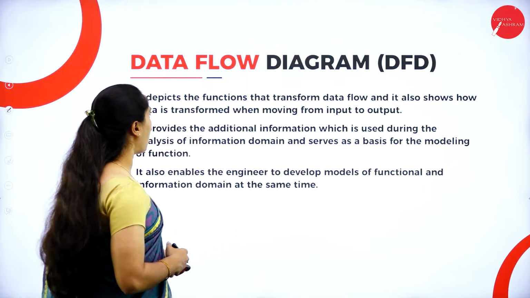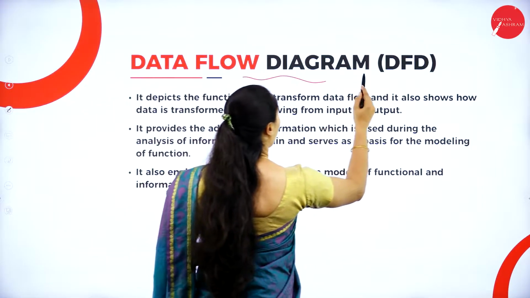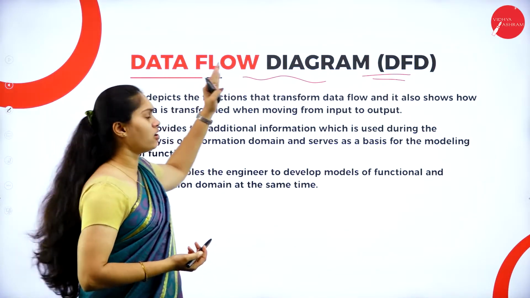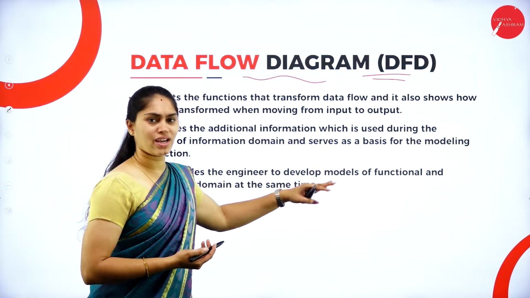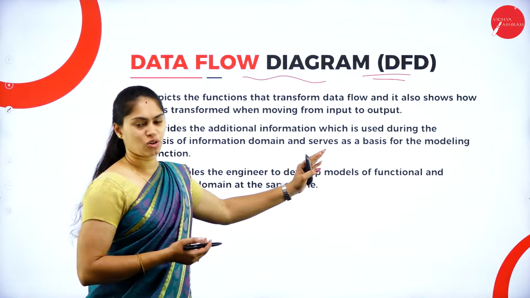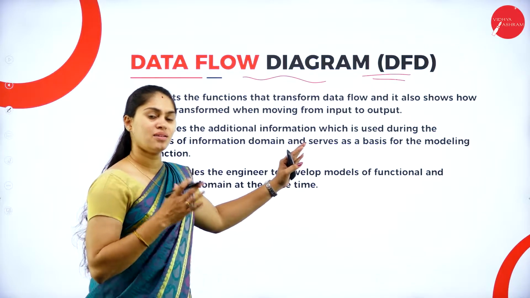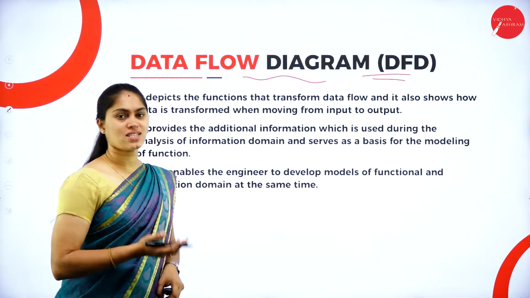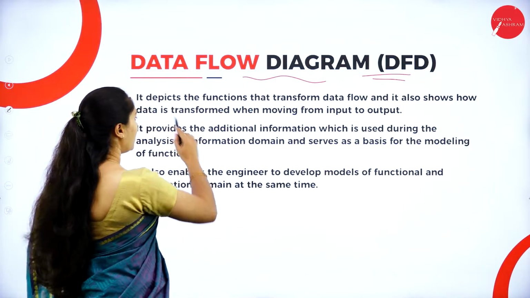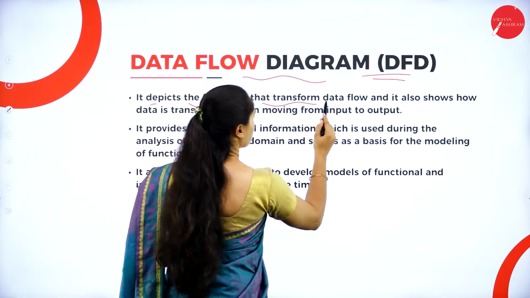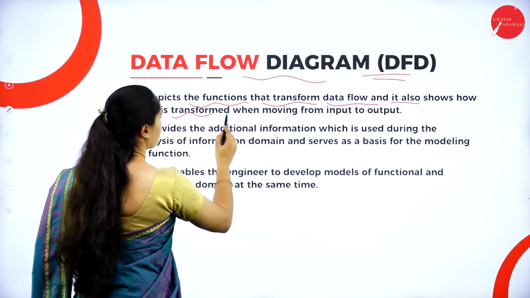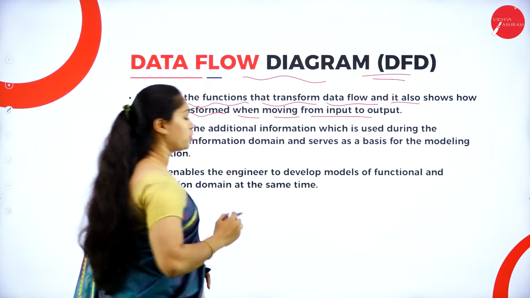So next what we have is the data flow diagram, or in short DFD. As the name indicates, data flow diagram: how data is flowing from one module to another module, how it is flowing in a particular software or system, will be represented with the help of this diagram. Mainly it depicts the functions that transform the data flow, and it also shows how data is transferred when moving from input to output.